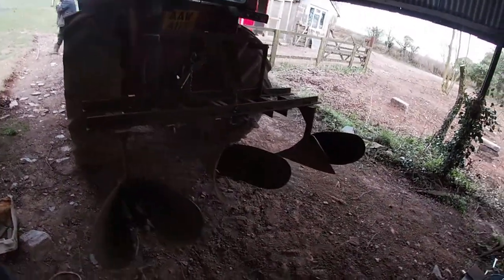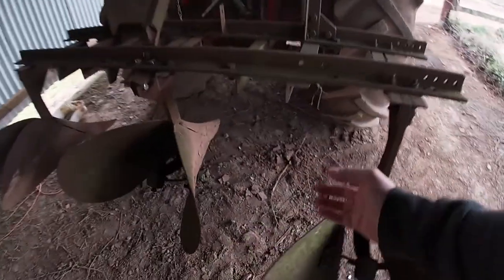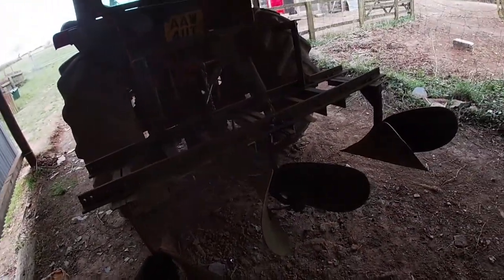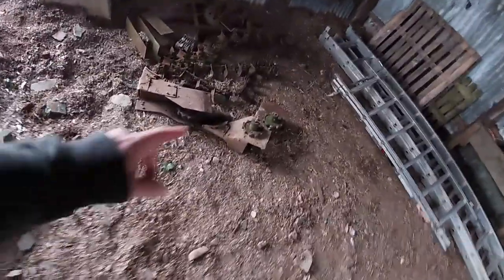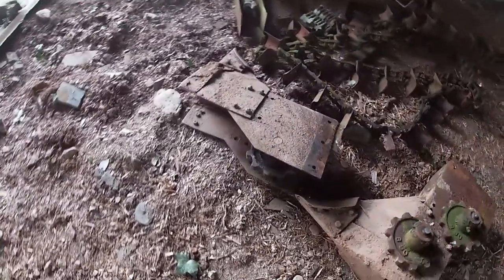So Dad's made some more customisations to the planter, customised into a ridger. So underneath here, there were these metal bits coming down. I'll show you them in a second. He's had to use a grinder and a disc cutter, and he's cut them off. So it looks a lot better now. I'll show you what bits he's been cutting off. So hopefully it's finally ready. So these are the two bits that were hanging off that he had to take off. They were stopping him from planting it into the ground.